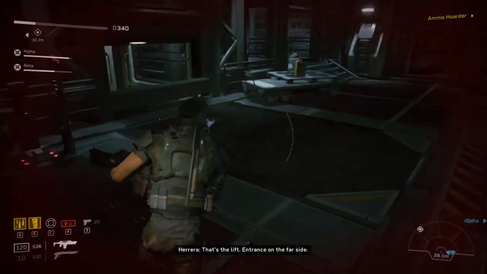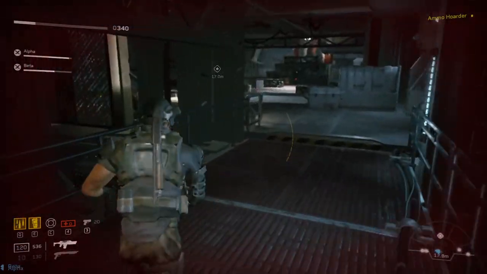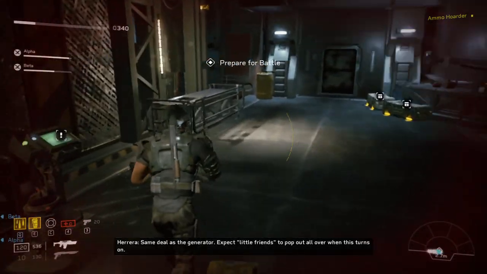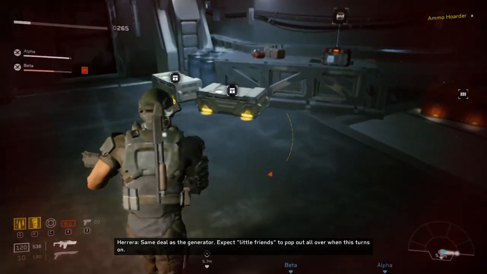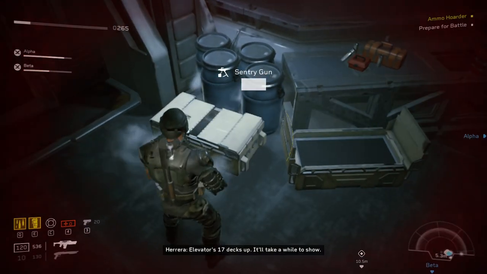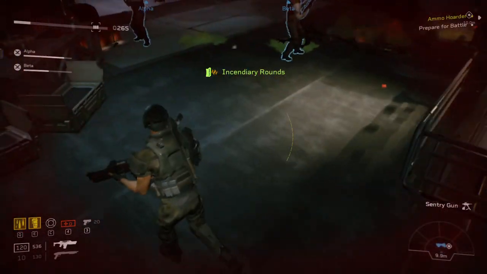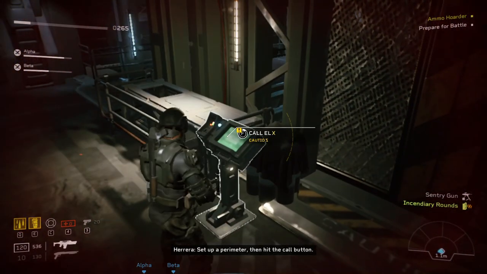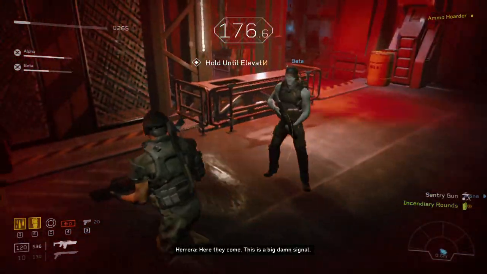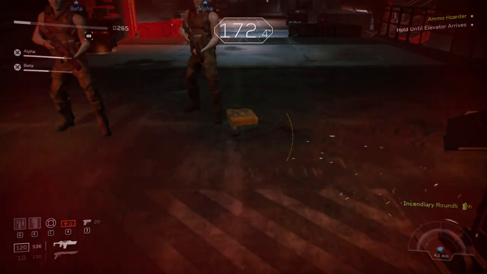That's the lift. Entrance on the far side. Same deal as the generator. Expect little friends to pop out all over when this turns on. Elevator 17 decks up. It'll take a while to show. This is good. Set up a perimeter, then hit the call button. Here they come. This is a big damn signal. Sentry deployed.